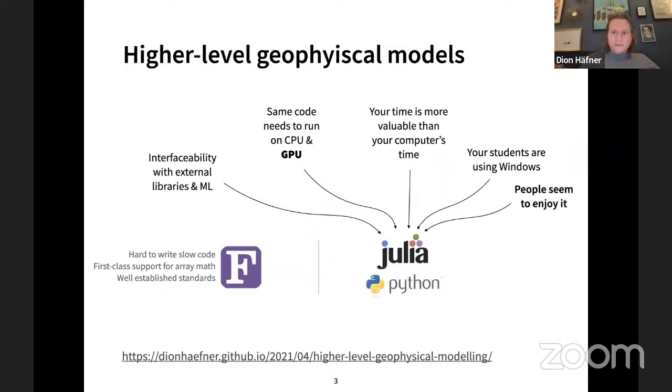Well, maybe you need to get reminded of some of the weaknesses, because the more experience you have with an ecosystem, the more experience you also get working around the problems that it might have. So here's our perspective and our motivation why we would like to transition away from Fortran or just try something different and see what happens. And this is what we call higher level geophysical models, since they are in a higher level programming language like Julia or Python. So we thought a lot about this, and I think there's some decisive advantages.